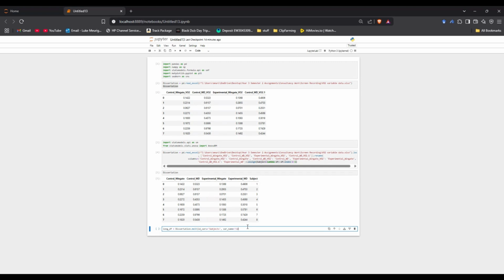I've found that a lot of the time you've just got to trust the process. We'll make our total variable being measured the VO2, and I need to close that off.